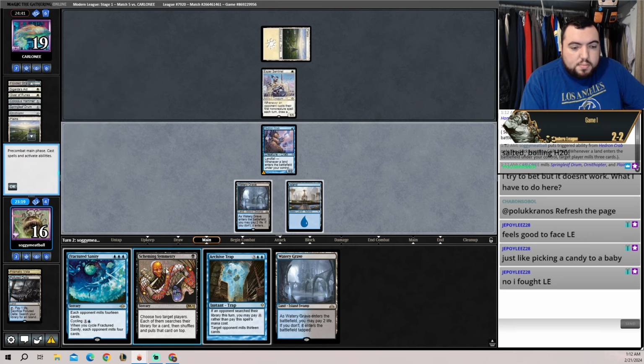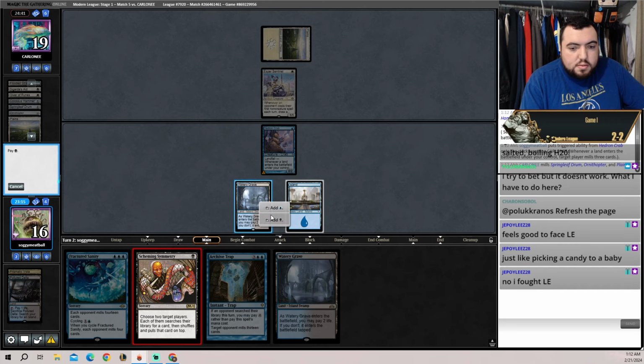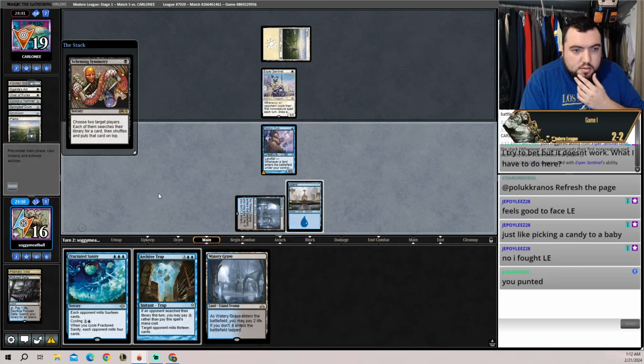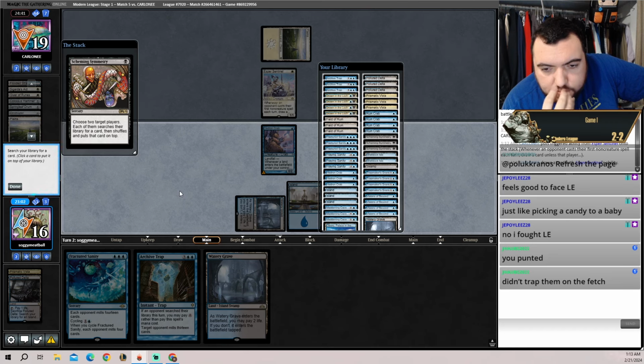Okay. Scheming Symmetry. I want to choose both of us. Boom. No, that's fine. You can draw a card. What do I want though? Now I have to actually focus. What do I want? Okay, we have another land here.